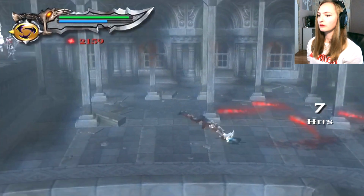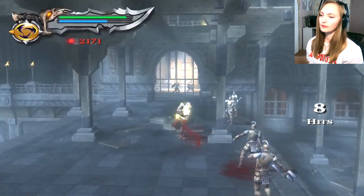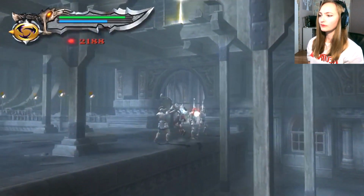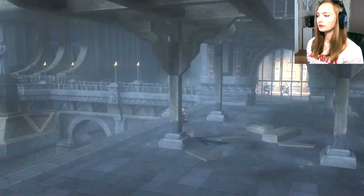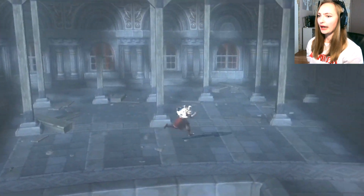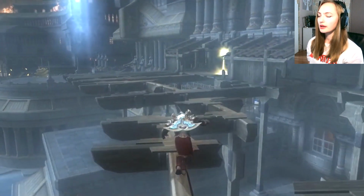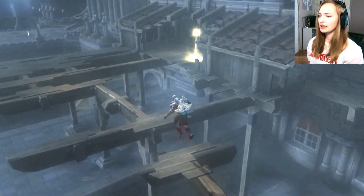Why are they not shooting me anymore? Oh, because I'm not in their range of sight, I don't know. I am the god of war! Ooh, I am the god of war! Yeah! Okay, I need to climb up again, but how? I am desperate to climb up again. Oh, I see this ladder here. Very nicely placed. Thank you so much, game. Okay, now I hope they're not gonna respawn. Oh my gosh. Imagine.